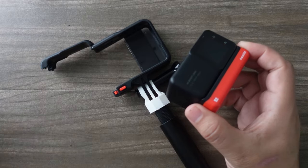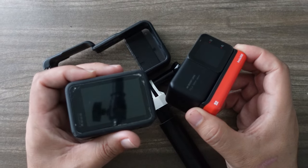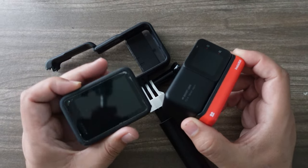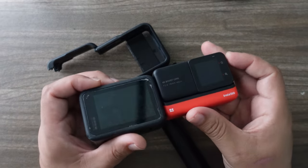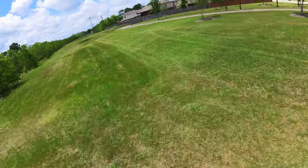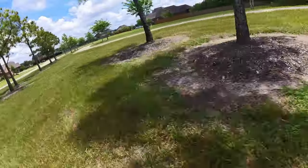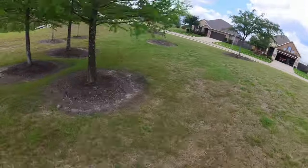I prefer this to GoPro's dual-screen configuration, which feels like it gives you a second screen to risk smashing and likely uses more battery because of the larger screen — which is also responsible for the higher price of the GoPro. A regular user may actually prefer the dual screen, but for somebody that is going to be sending this thing in the air and may risk smashing it, having a reduced number of screens is actually preferred.